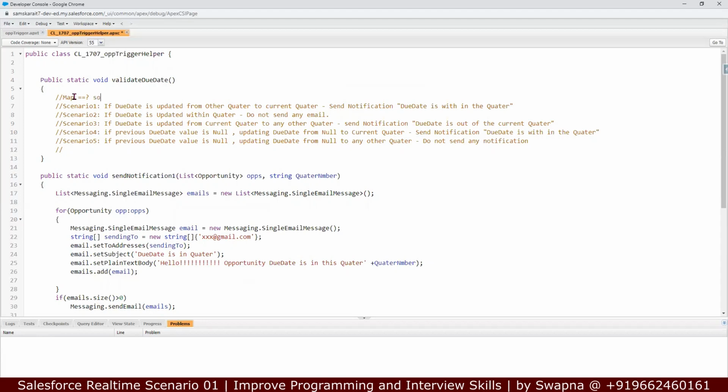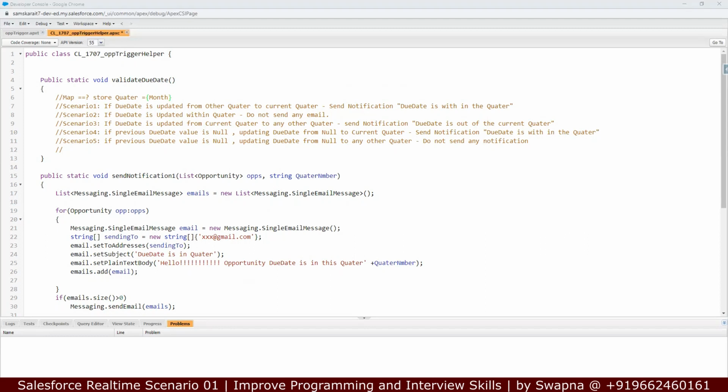Because I want to store quarter and month details, right? I need to store the quarter and month details. So I need to implement the map. Clear? So these are the fun things which we are going to do right now.